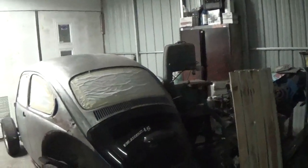We'll get back on that Nova soon, I promise you. I do want to get the 2110 fired up though, so we'll probably work on that for a little while. I did get Hans's engine bay primed today, so we'll be getting that in here. Hopefully tomorrow he'll help me rearrange some cars.